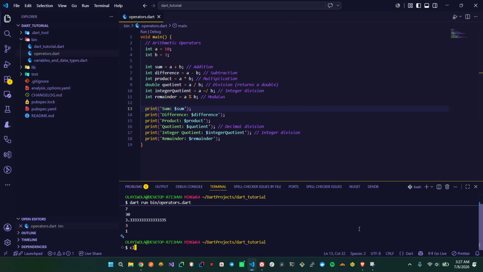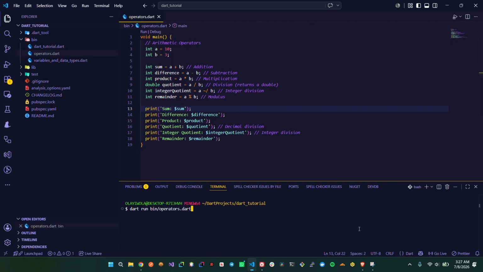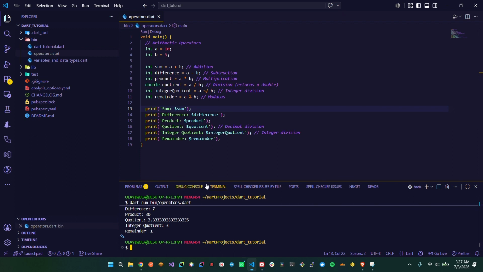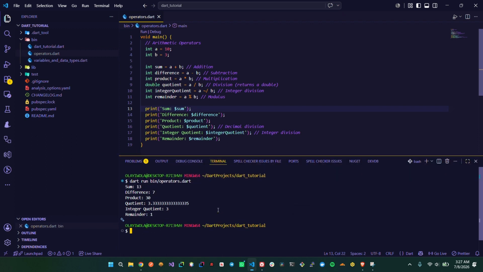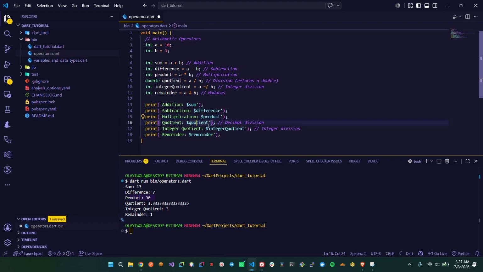All right, let's clear and run. And you can see this looks pretty much making sense now. We now have sum is 13, difference is this, product is this, and we can change it. It's not a must. We can change it to addition, subtraction, multiplication. It's not a must. We use whatever. We can change it to integer.